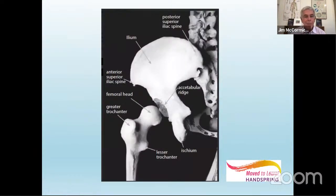This is another example of the bones, another big picture of bones. One of the reasons that energy moves most strongly, we think this universal life force energy moves most strongly through the bones. Now we know it goes through the whole body. Every part of the body is fed in this way in our model of how the universe works, but it flows most strongly through the bones. The reason for that is there are a lot of big, dense tissues in the bones. If you look at the pelvis, if you look at the femur, if you look at the sacrum, if you look at the tibia, a lot of the bones are big structures.